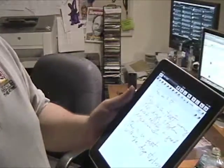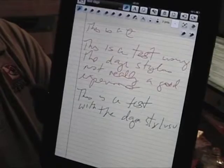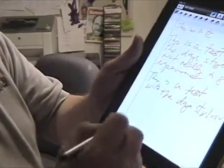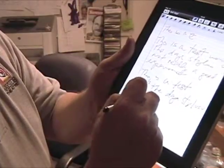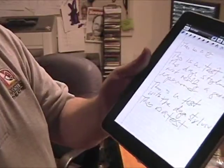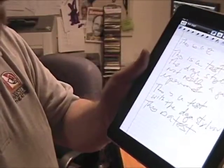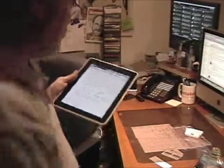This is one of the apps that offered some promise. Hopefully you can see this. These are some inking samples that I've done with the Daglar stylus, and also with the Pogo Sketch. It's got that kind of soft little tip. Let's give you an idea of how this works or doesn't work. Got to hold your hand off of this, and as you can see, this is about as natural as trying to drink champagne out of an old bucket. As far as I'm concerned, it just doesn't work.